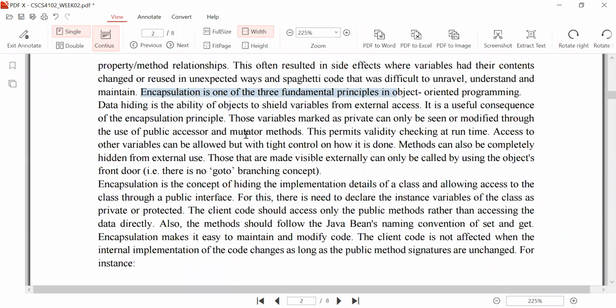And we have seen the advantages of encapsulation. You are able to have control on what is happening on your objects, and your code is well organized and easily understood. You can easily maintain your code. If there are errors in your program, you can easily troubleshoot object by object. So that is the advantage of encapsulation.